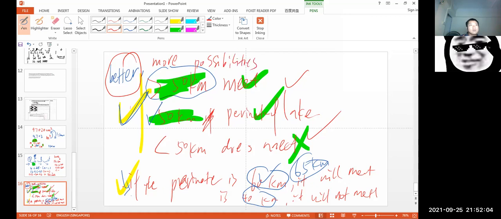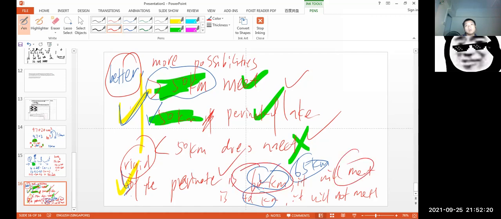Okay, yeah, the one below here is no, very rigid. Can't have possibilities. So that's why, if you answer, I think some students might answer this way. I mean, like, oh, it's 60 kilometer, then it will meet, then 40, then it will not meet. When it comes to that kind of question, basically we are trained to answer this way.